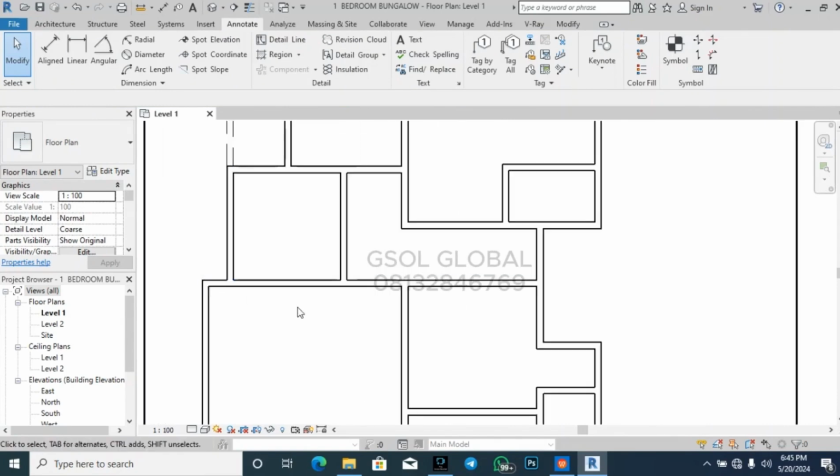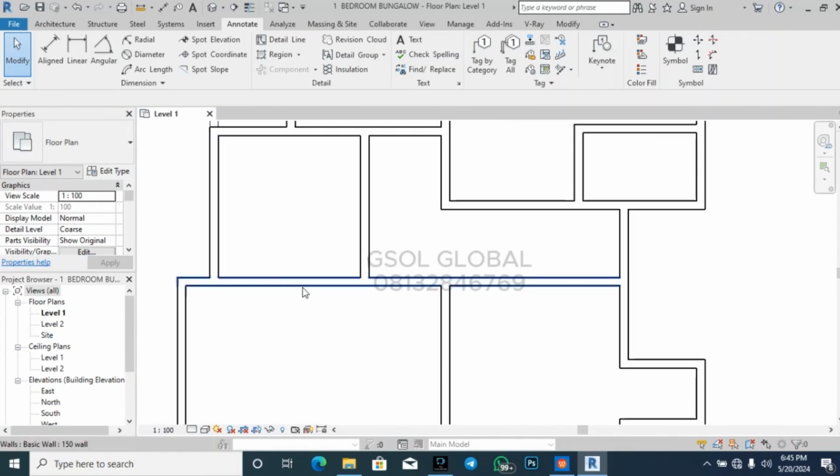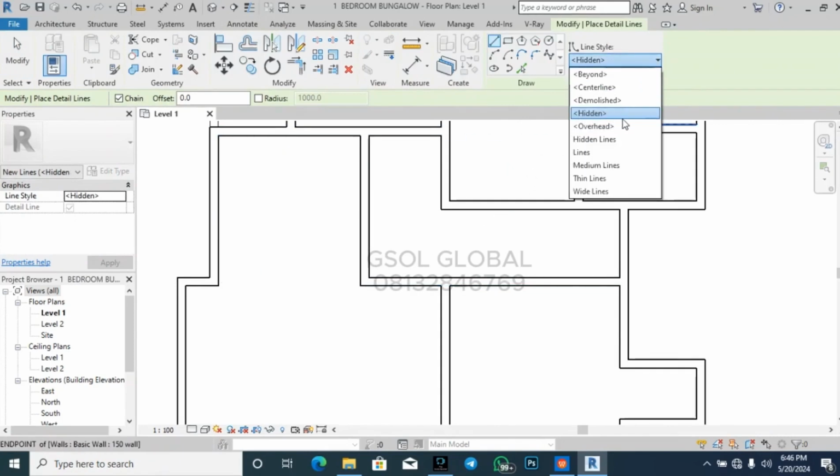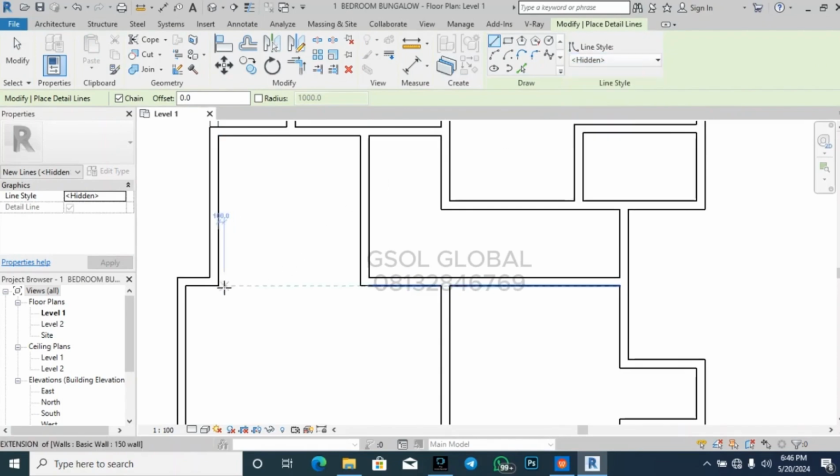So right now, I'm just going to create another beam here. We left this one aside before. I'm going to use my SL to split. I will split the middle of this wall and then use my trim tool. Remember, modification tools: trim, trim, and then trim. You can see it, right? Then I'm going to go with detail line and use my hidden line, which is the dash line. We have hidden lines here. I'm going to go with this one. We also have this one here. So I'm going to go with the hidden line, and I will just go ahead and draw.